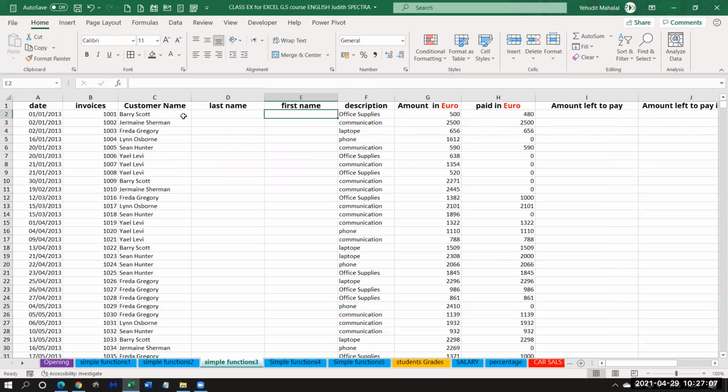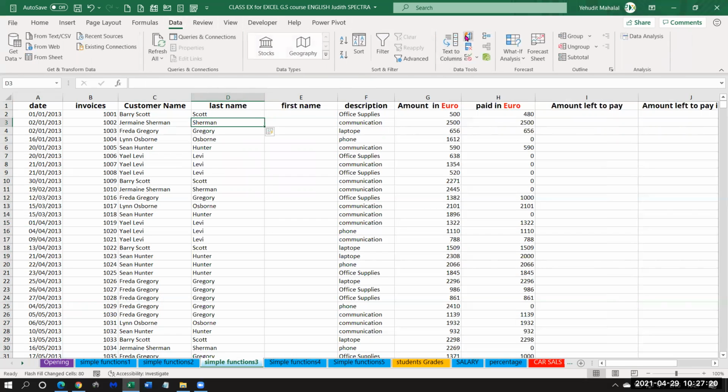Now the last name is Scott, so I'm just writing Scott, and I'll go to data, flash fill. So he took the second names: Gregory, Osborne, Hunter. And here I want the first name, Barry.